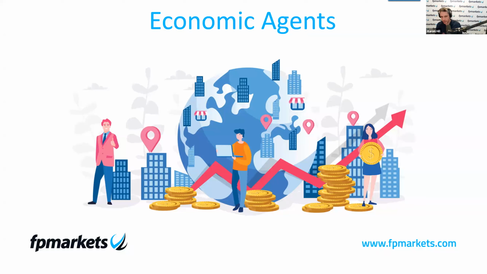Now, households are the most basic and easy to understand in terms of economic agents. We consume to maximize our utility, which is essentially another way of saying we consume to maximize our satisfaction. So we are responsible for consumption, meaning we purchase goods and services to satisfy our needs and wants. And this is pretty much anyone who is in a household that's going to buy a produced good or service.